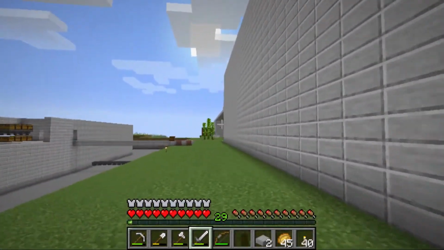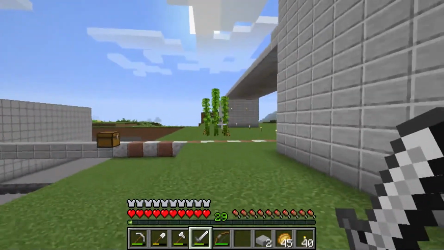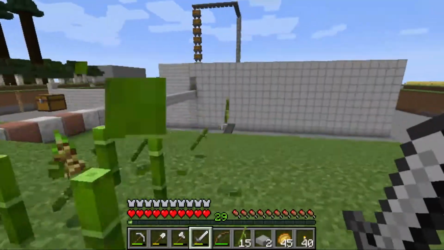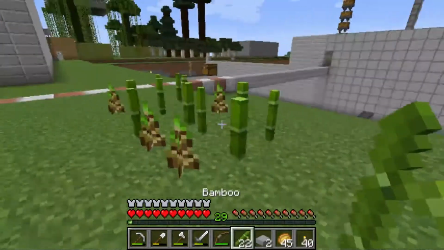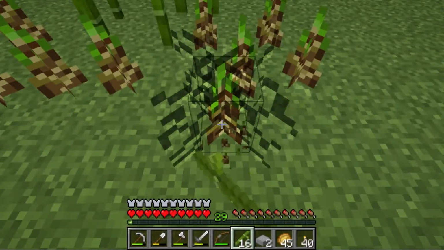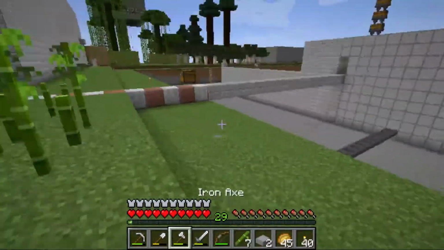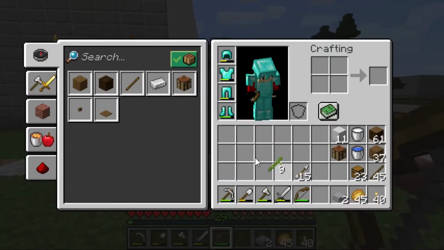We did put the bamboo out here, just because, hey, why not? We can get bamboo, and it grows pretty quickly, actually. And you can use a sword, you can use anything to knock it down. Just from that little time there, we got another grouping, so let's keep on growing them. We will make a farm at some point for the bamboo, but there's no need to right now.